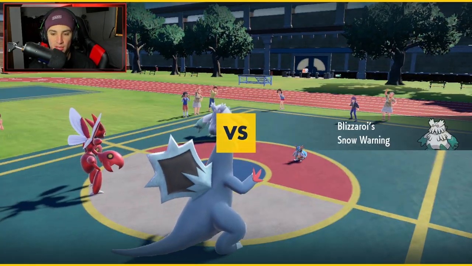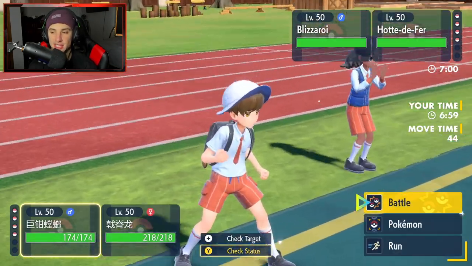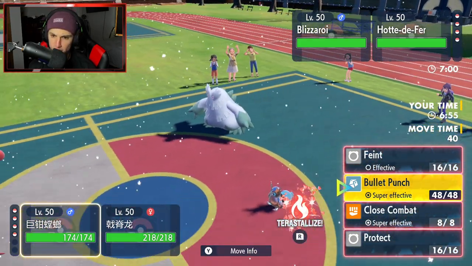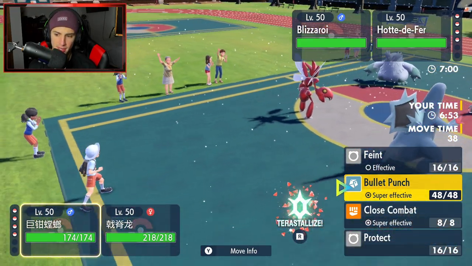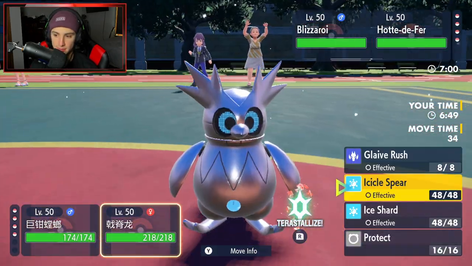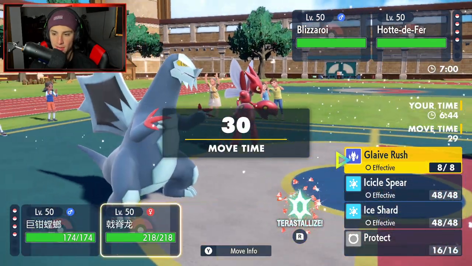Alongside the Abomasnow, all Ice-type Pokemon are going to get a 10% defense boost. So every Pokemon besides my sister right now. And they have Fire Tera type, which is not bad. Not bad, but I think we just Bullet Punch this thing, alright? I'm just going to Bullet Punch that thing, and I could Tera into Fire, but I don't want to.